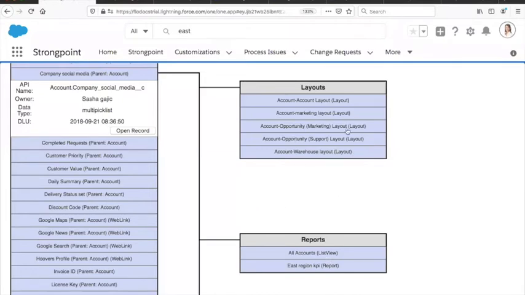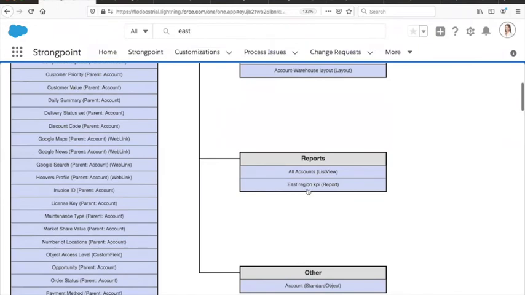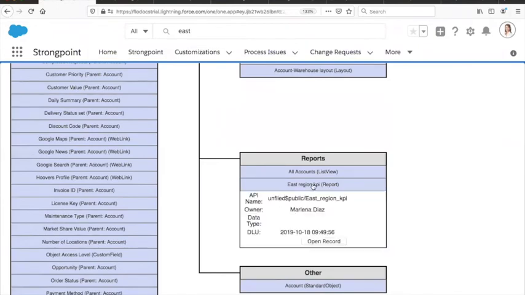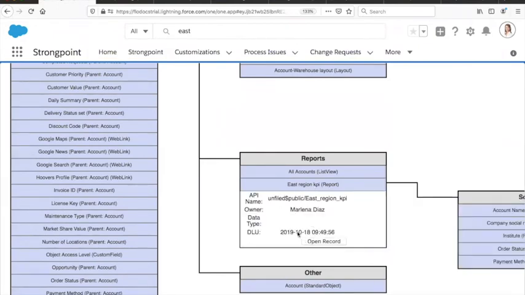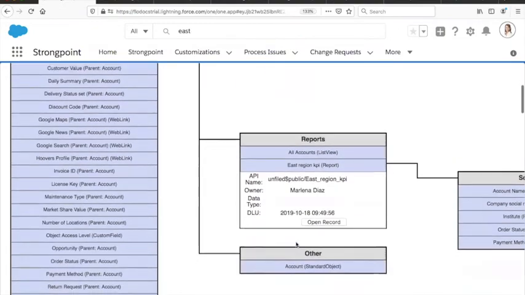But they can see, well, we've got a few layouts that it's involved in. Okay, that's fine. And I have only a couple of reports. I wonder if this report has been recently used. Wait a second. This report was recently used. Look at that. It was used on October 18th. So this is an actively used report. But there's no other dependencies. There's no script. There's no workflow.